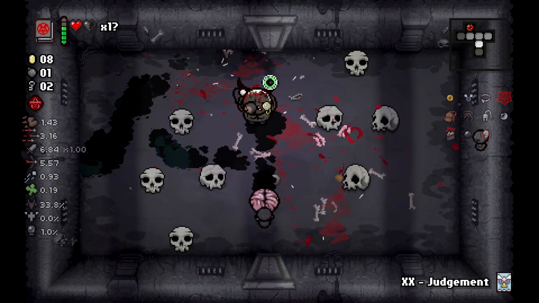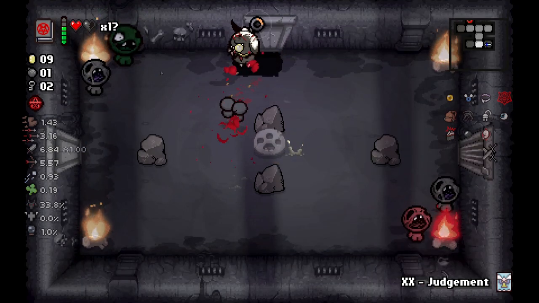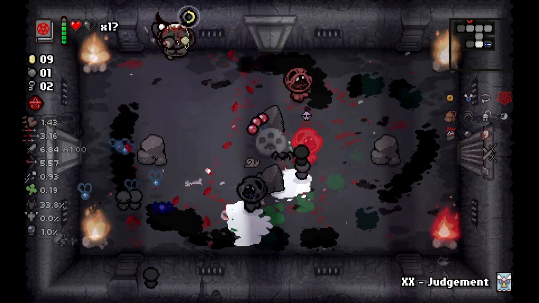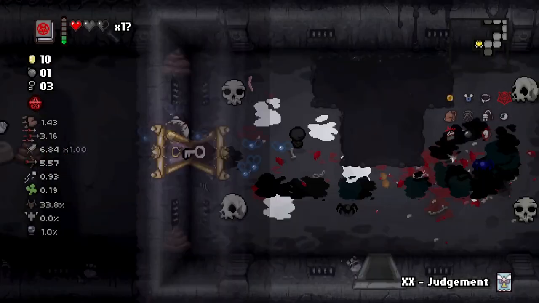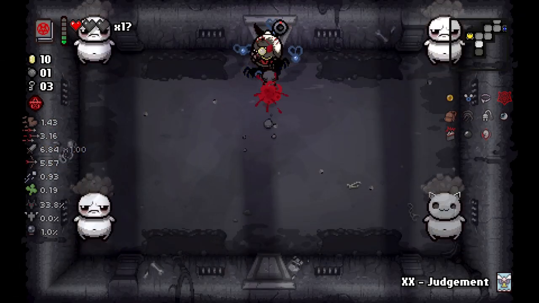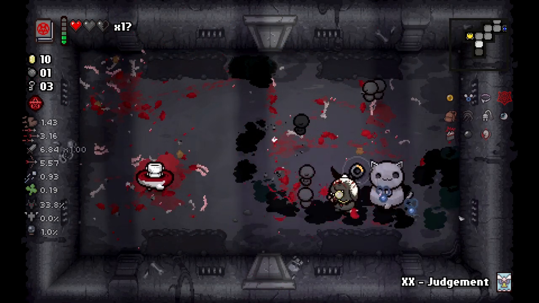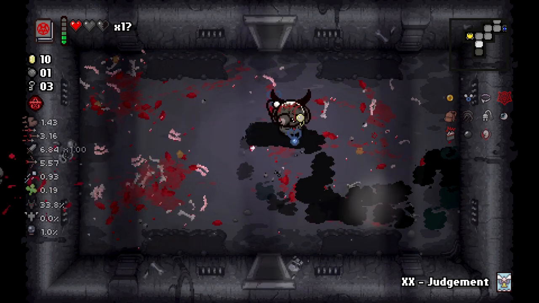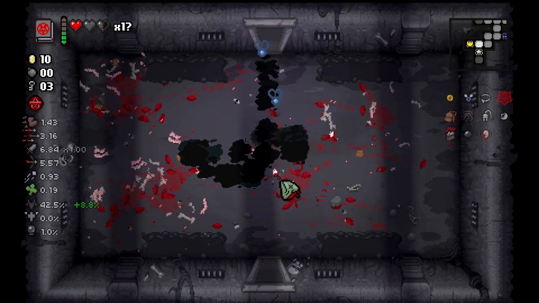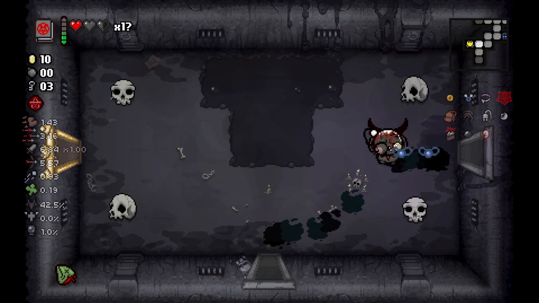I literally might use his judgment just so I can maybe get a health up item. That's literally it. Or I might just kill it for more deal chance. Nah, that ain't it. That just ain't it. Yeah, I'm gonna kill you for deal chance, I think. I guess I'll take this for now.